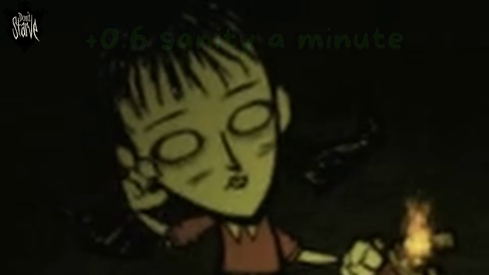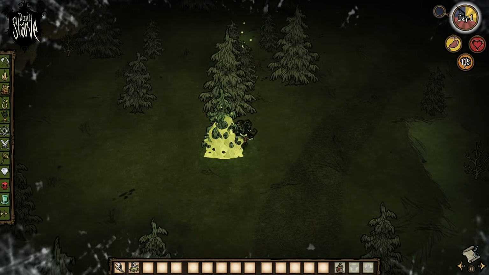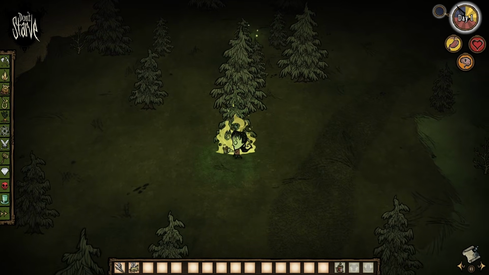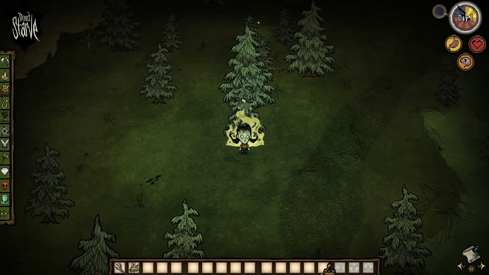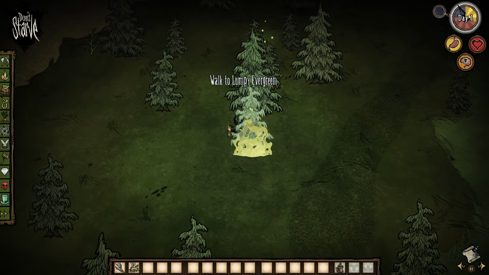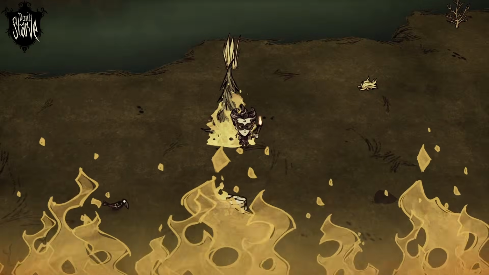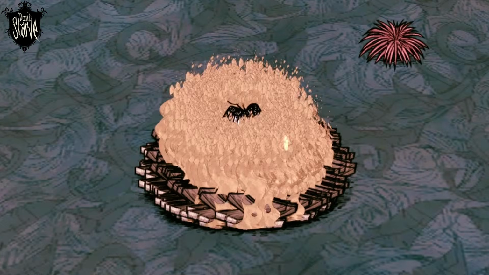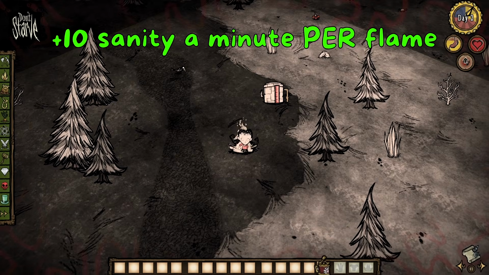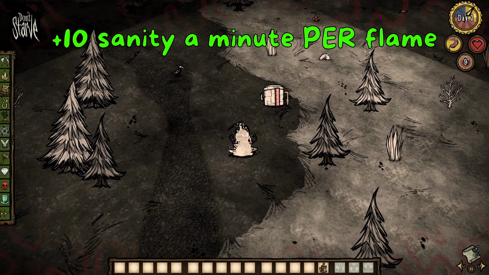Other than her lighter, Willow's upsides are numerous, the biggest being that she is completely immune to fire damage. She can stand in blazing infernos, light objects in her inventory on fire, anything, and she won't take any damage at all. Willow also doesn't get that annoying flame effect that other characters get. Willow also really, and I mean really, likes fire, gaining 10 sanity per minute near every fire. The thing is, this effect stacks, and it has no cap.